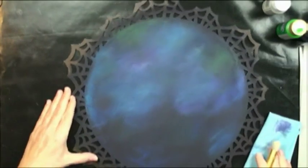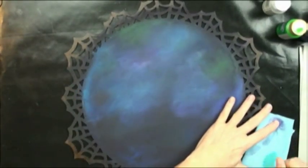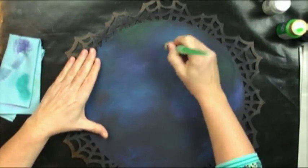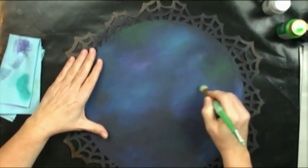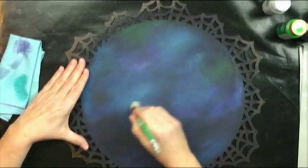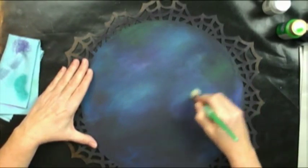All right, we're going to continue increasing the strength of our colors. And this you can do custom. You can decide how much you need. Everybody's hand is going to be a little heavier, lighter, whatever. And you just need to read your piece, but I'm still feeling pretty darn dark. So I'm going to pop up some color. I don't want it to become like, you know, splotches. I definitely want you to be able to see that there's some color there.